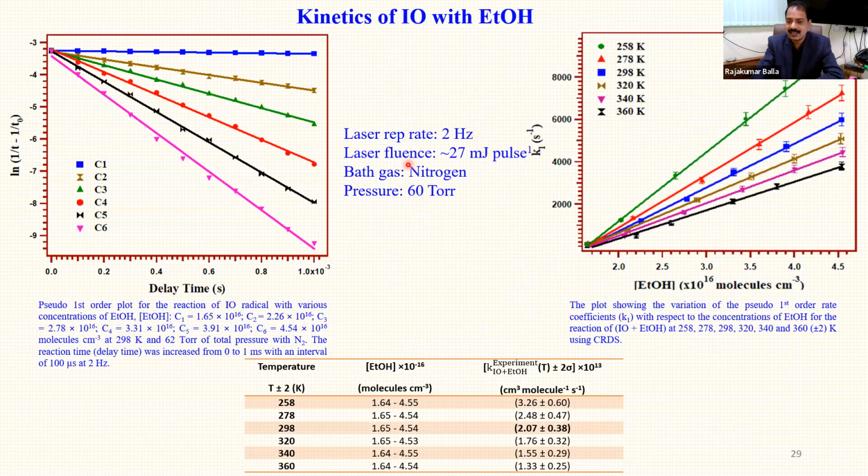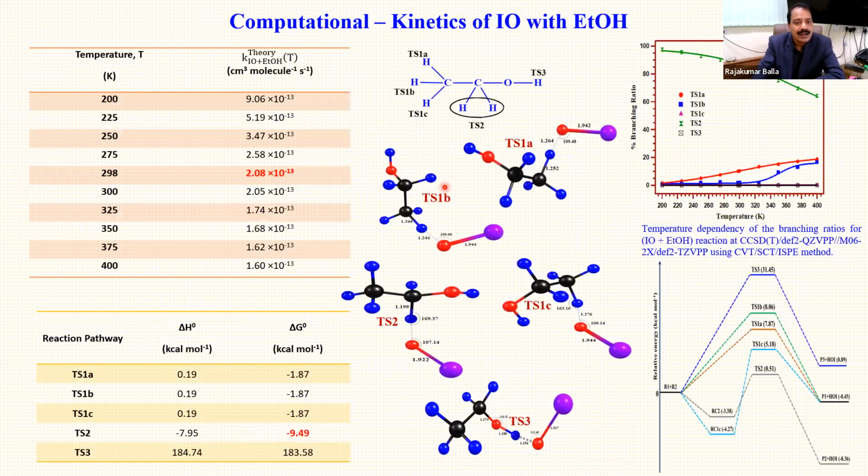But if you look at ethyl alcohol, we have done it in a similar way, and with all parameters kept constant, we have varied the reactant. That's why these two have gone into one particular paper. You can see these two transition states are alike, and these three transition states are alike, and this one is independent. So we can see this is again labile, and we can see all the computational details clearly if we have more time. But all I want to say is that the contribution of this hydrogen is more.